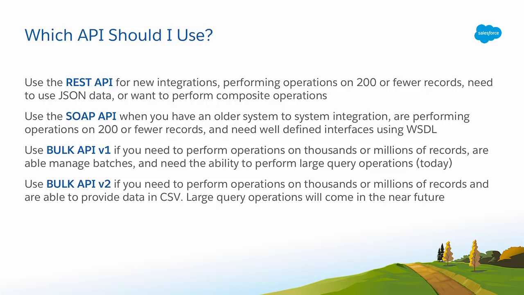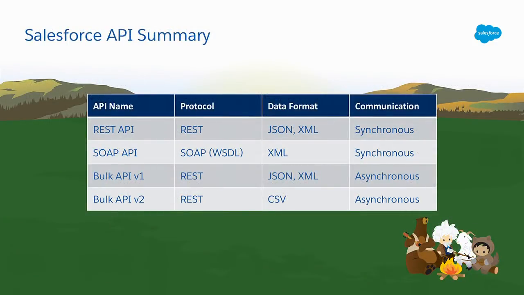Now, Bulk v1 and Bulk v2 will remain in use side by side for some time to come. So don't be worried that we're going to be pulling the plug on v1 tomorrow. They're both going to stay in place because customers have got slightly different needs and existing integrations, but we definitely strongly encourage customers to make use of version 2. And then finally, just a quick summary of the APIs that we've been covering here and the differences between them. Won't cover everything there. We've already sort of talked about this in the slides. So I'll just leave that up there for you.